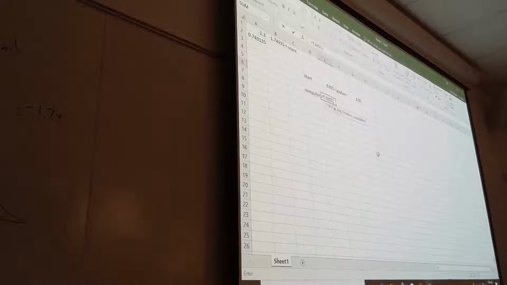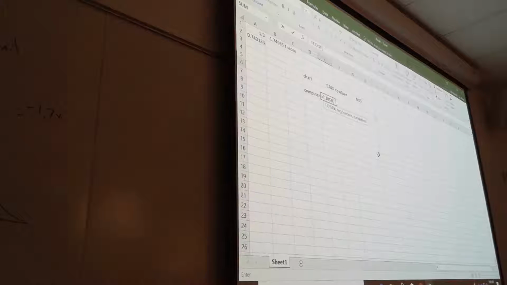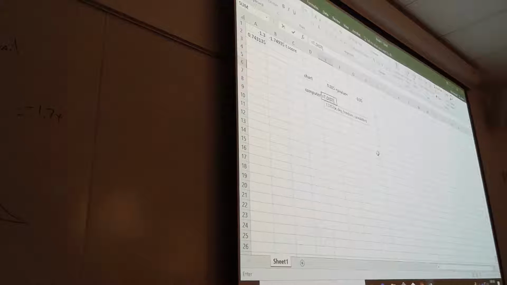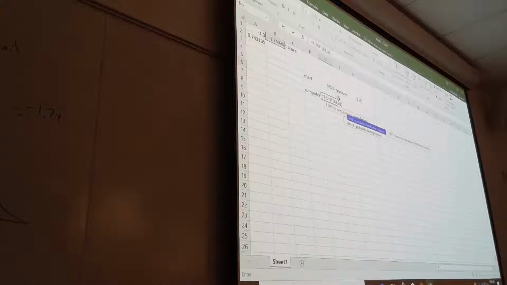We're going to use T.DIST. What do you think I'm going to put in for my x? The t score, yeah. I'm going to put in my t score. They should have put a t instead of an x there, right? Comma, degrees of freedom, 39. And then it's going to ask if you're going to use the cumulative distribution function. Does anybody remember what that was? It was on the first test, so you've already forgotten, right?